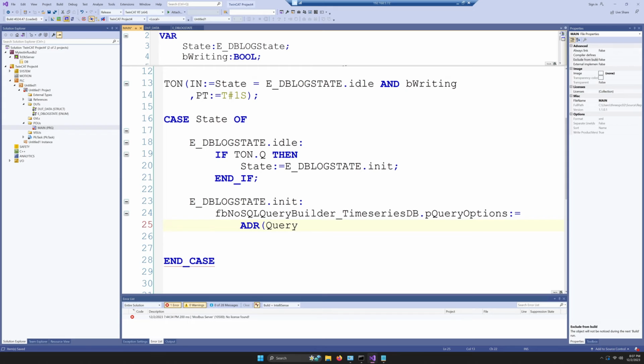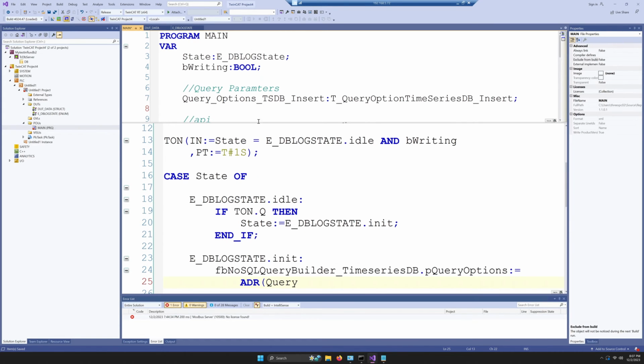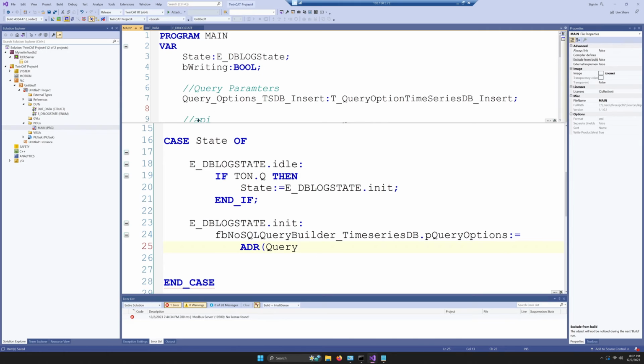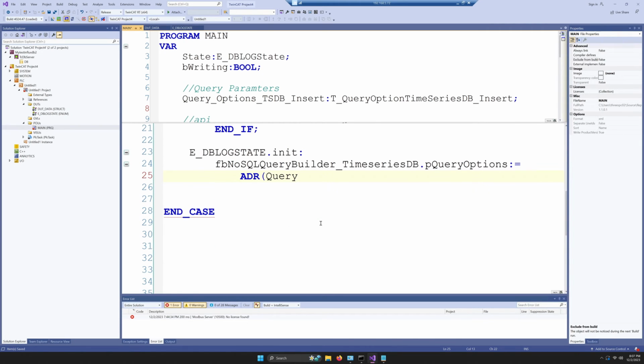I think I defined the queue options, right? Just a second. The queue options. Queue options. Okay, sorry. Queue options. Doc queue options. That's okay. And then we will fb not dot.